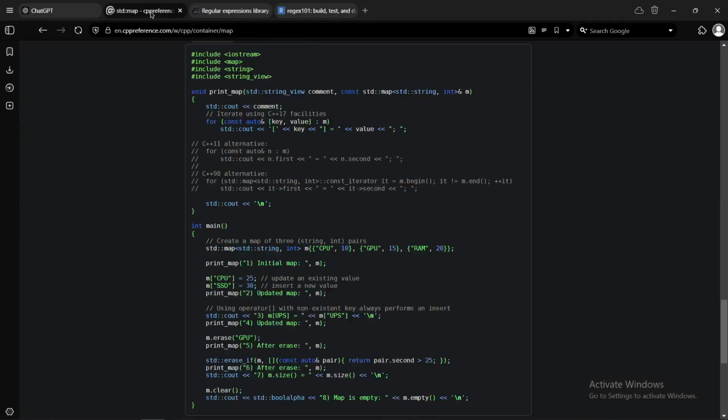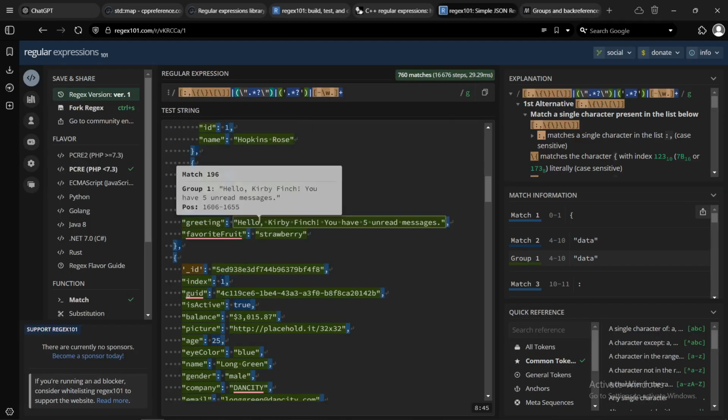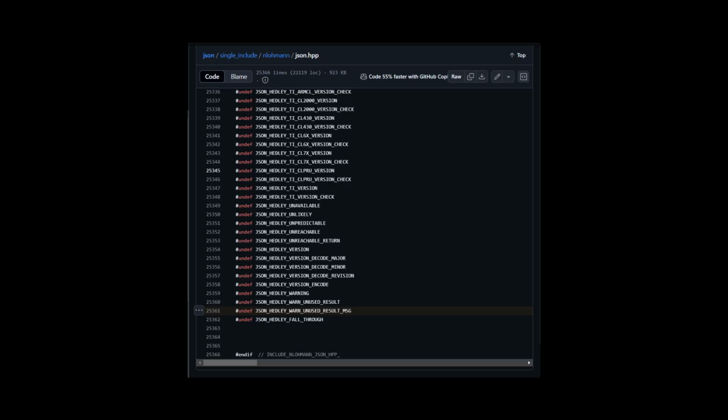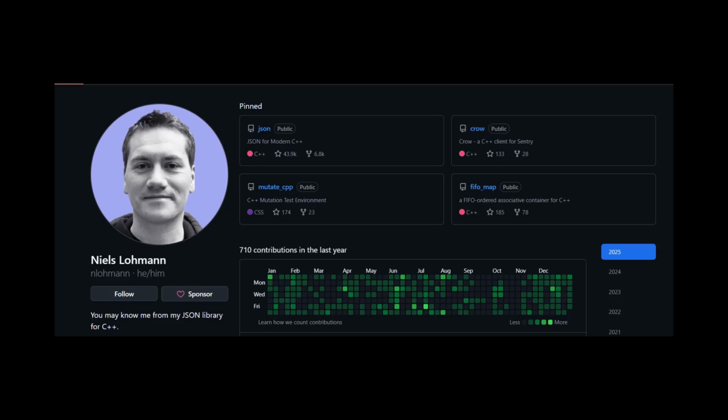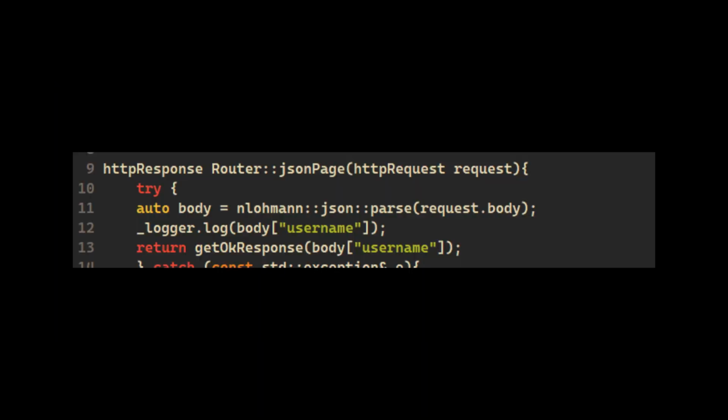The next milestone was to add JSON parsing, so I would be able to post forms and process given data. I was quite ambitious about it and thought that I could make a parser myself. I did not. So I went to GitHub and found this parser that could be added to my project with a single file, which contains more than 24,000 lines of code. 24,000. I think that I a bit underestimated the complexity of this task. Thank you, good man, for your hard work. Now I can simply use this function and access my post request parameters.